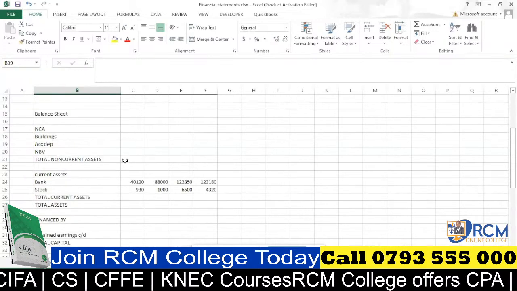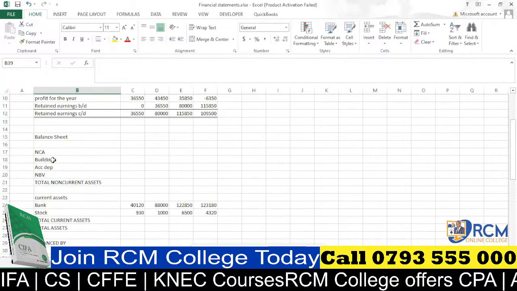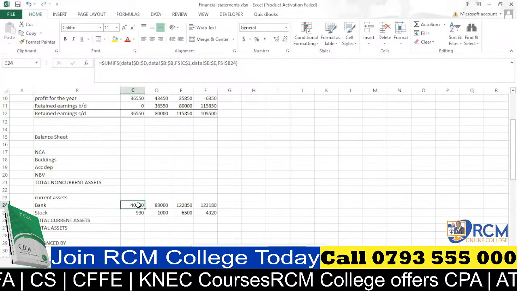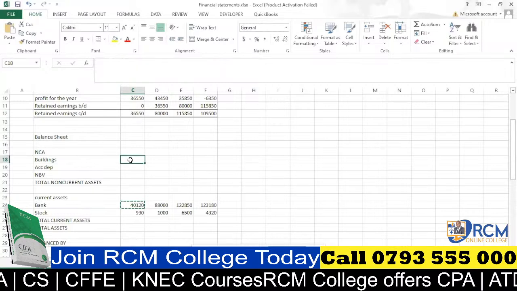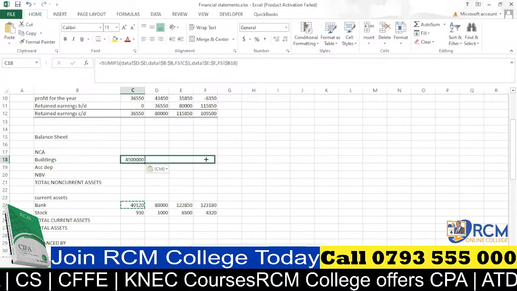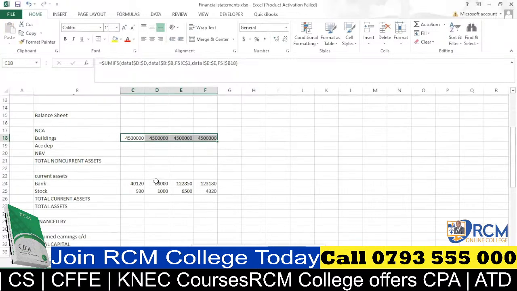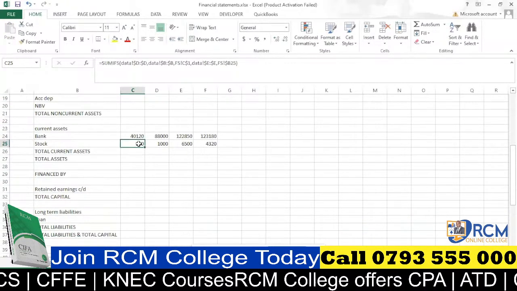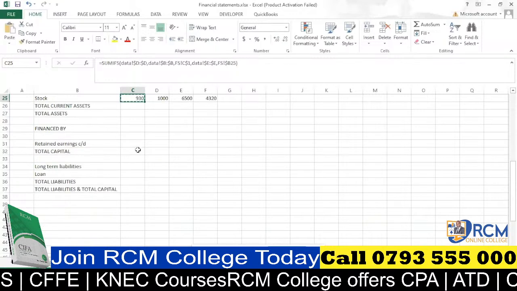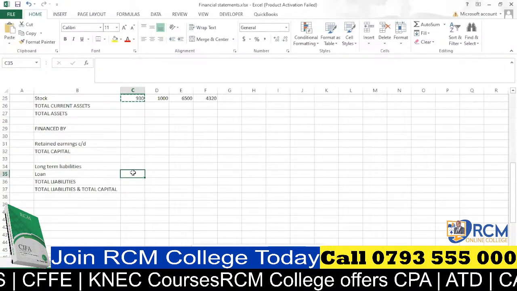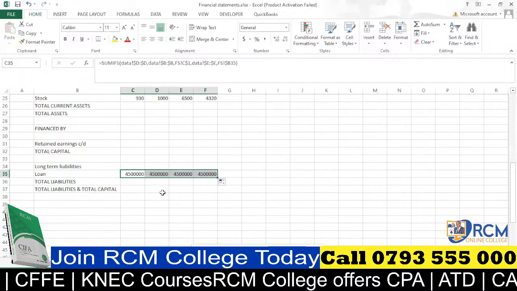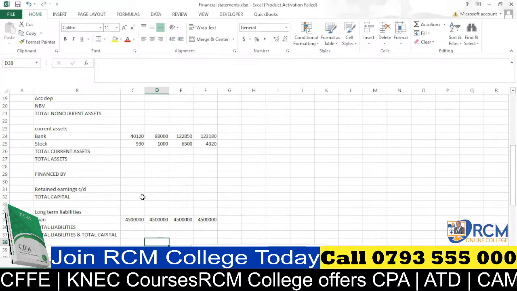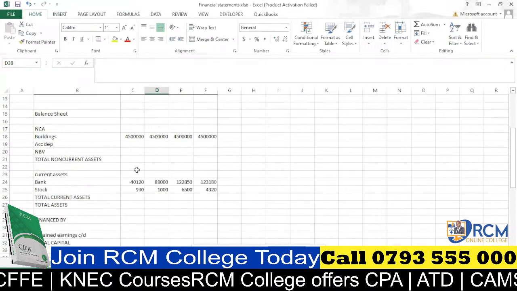So let's now insert the formula. Remember, buildings was already captured there, so just pick in here, control copy. When you paste the formula, it automatically gives you the value of building there. Any item that you have also created, if we copy here and put it here, if we have the correct name to head there, it automatically gives us that item there. So let's now do the adjustments of the formulas and see how it works out.